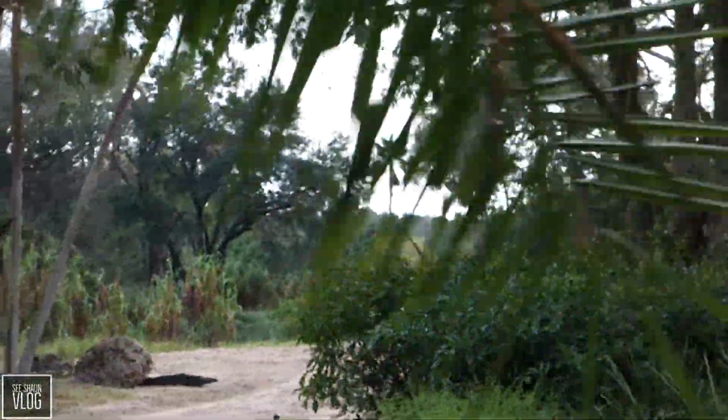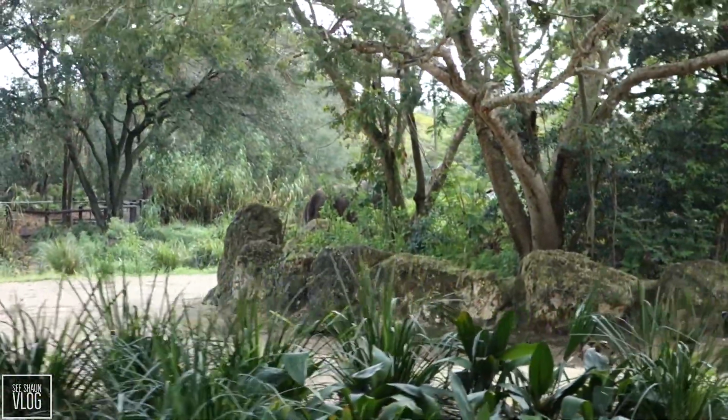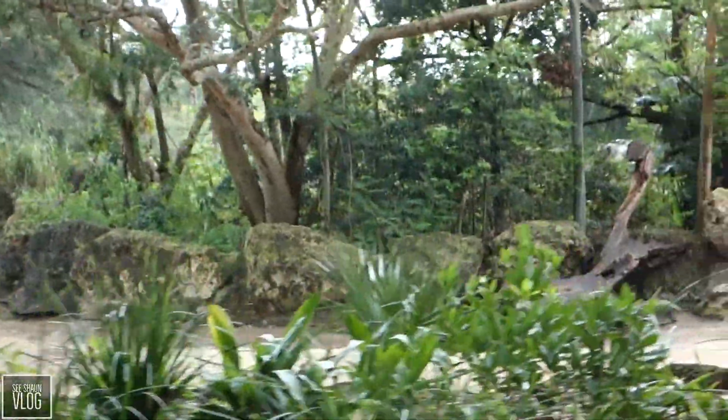Elephants on the plains, you're going to start to see as we get closer and closer to them. Some of them have lots of dirt, lots of mud on their backs. Elephants spray dirt and mud and grass on their bodies to keep their skin cool and protect them from sunburn. Their skin is very sensitive to the sun. Yeah, this herd went all the way down toward the water. Let's come around the rocks.